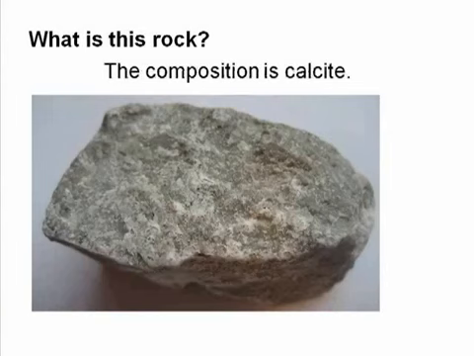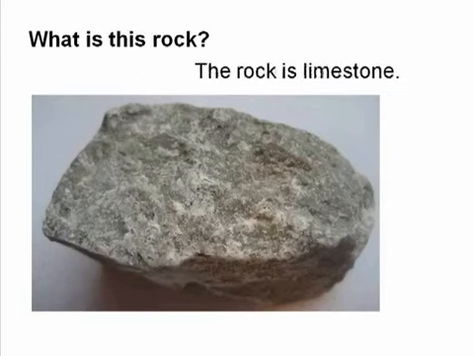The second step is to determine the composition. The specimen is soft and will not scratch glass. It will effervesce in dilute hydrochloric acid, thus it is composed of calcite. The crystalline texture rock composed of calcite is limestone, or what may more specifically be called crystalline limestone. This demonstrates how texture and composition are used to identify sedimentary rocks.